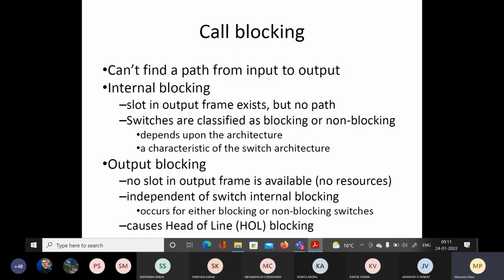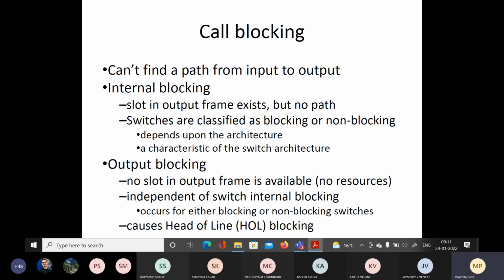We will see some example scenarios for that also. Now we have switches which are classified as blocking or non-blocking. This definitely depends upon the switch architecture and the characteristics of that switch architecture.